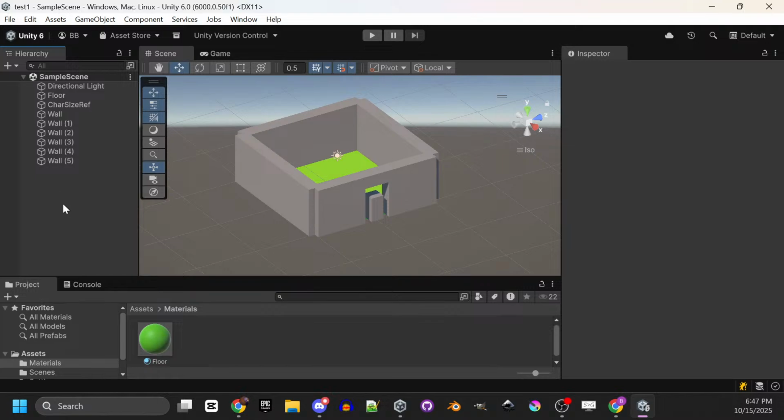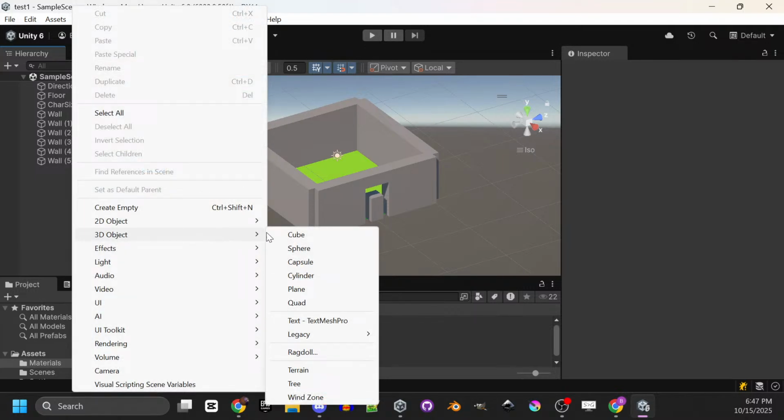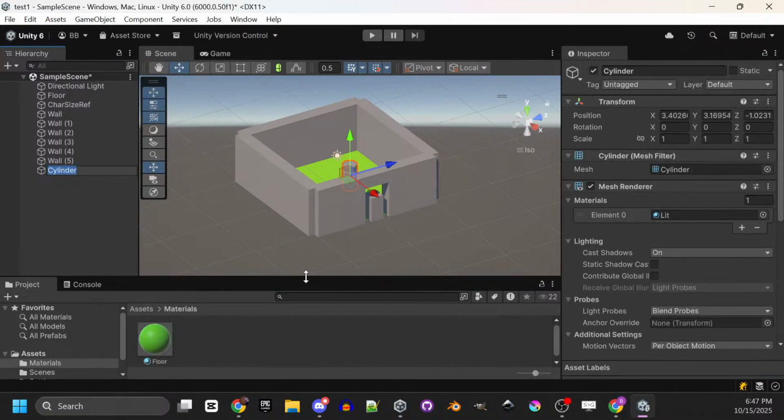So here in our scene, in the hierarchy, right click and do 3D object cylinder. And we can call this corner. And to make it the same height, this wall is a scale of 4 units tall in Y. So Y is our tall.